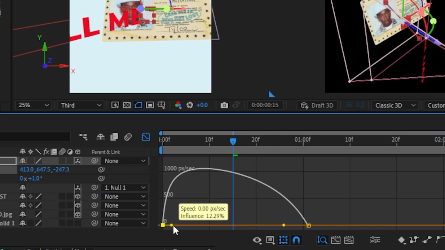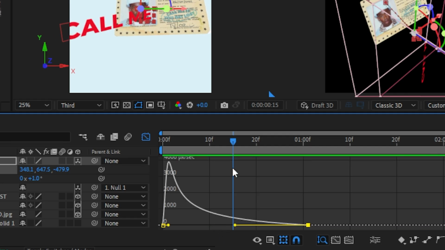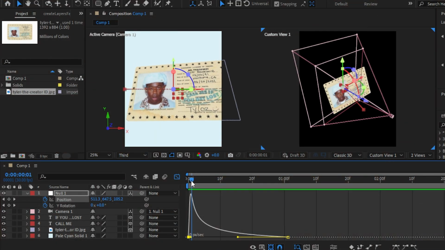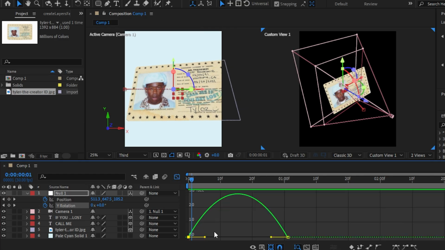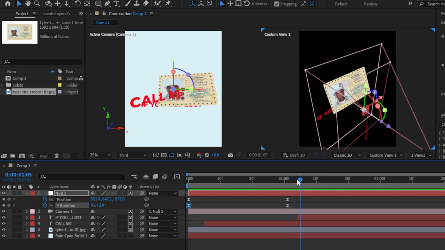So we're gonna do the first graph, so click on the yellow thingies and pull them to the left side. Set the playhead to the tip of the arch so we remember where we're at. That's good enough for me. Go back to the timeline, click on the keyframe for the Y rotation. So basically we're just gonna line them up to make sure it matches. Now you have your first smooth movement done.